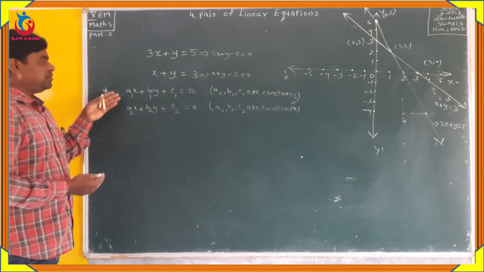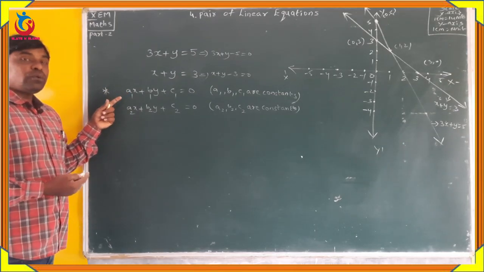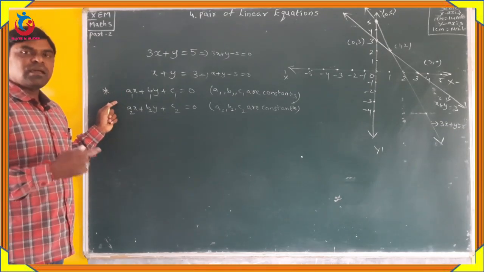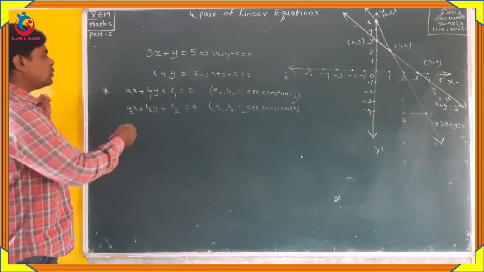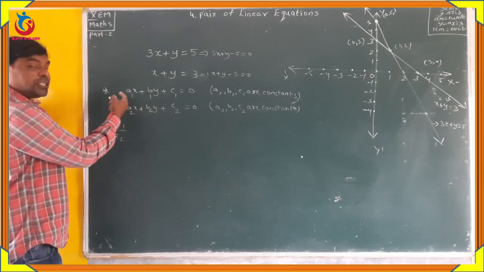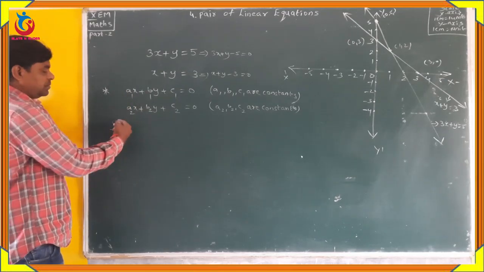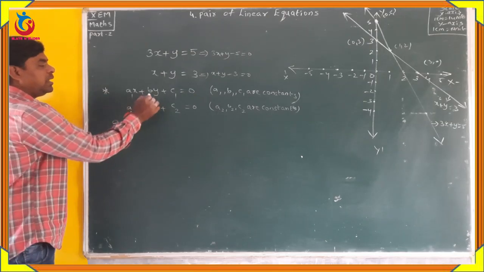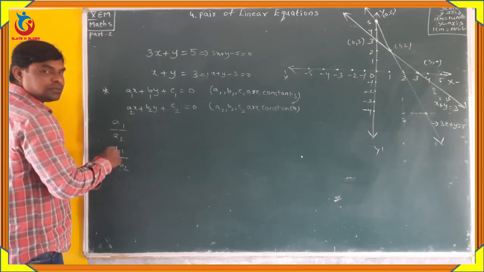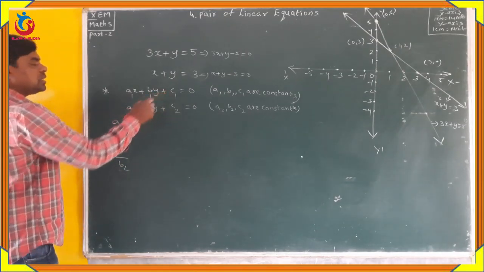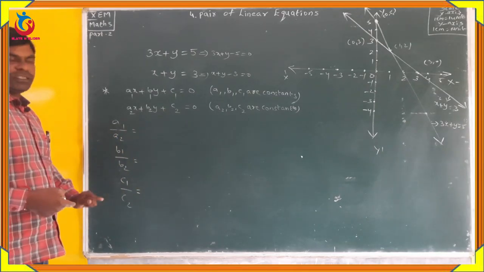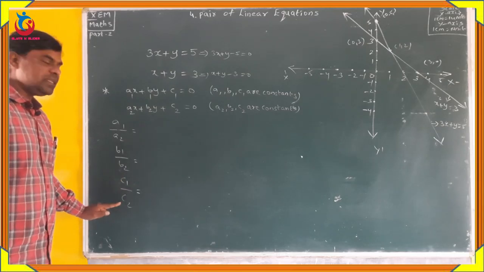So here we get one condition, these two are the lines, and we have to know without drawing the graph whether these two lines are parallel or intersecting or coincident lines. To check that, we will find the ratio of the x coefficients, a1 by a2, and the ratio between the y coefficients, that is b1 by b2, ratio in the sense by division, and the constants c1 by c2. For every two lines we must find these values, a1 by a2, b1 by b2, c1 by c2.